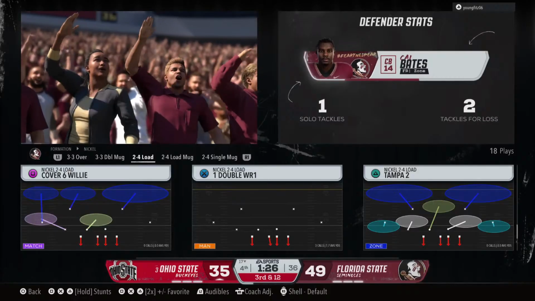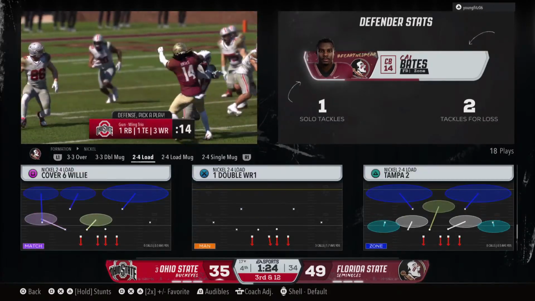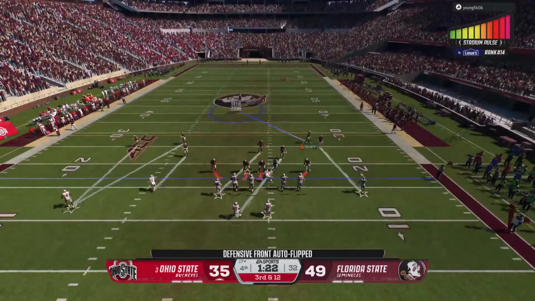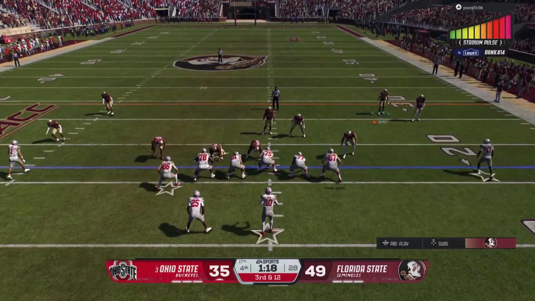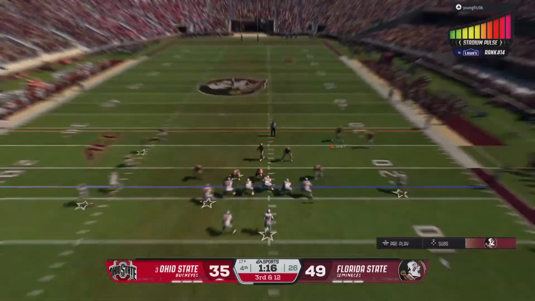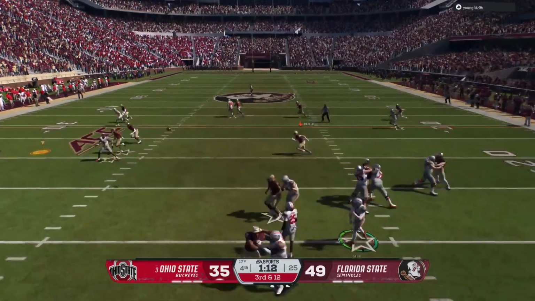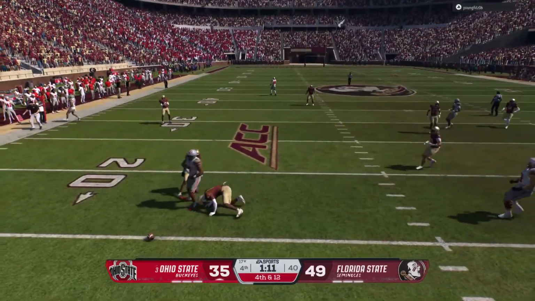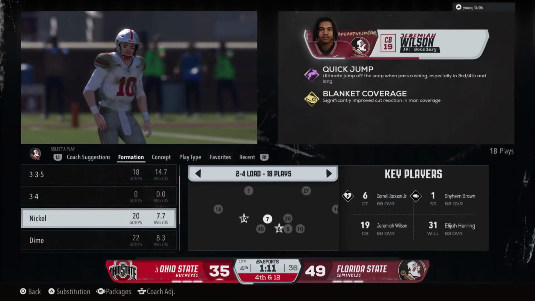They finally get a hold of him, knocking him down behind the line of scrimmage. He had been running wild. The Buckeyes are in a mess here on 3rd and a mile. From the gun, wants to pass. And this is going to be incomplete on 3rd. And now such a tough situation.